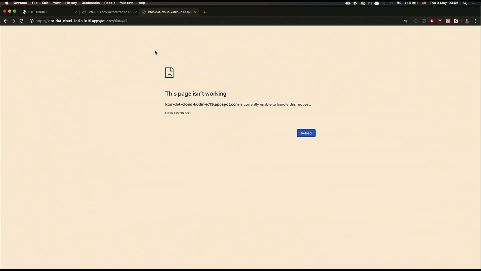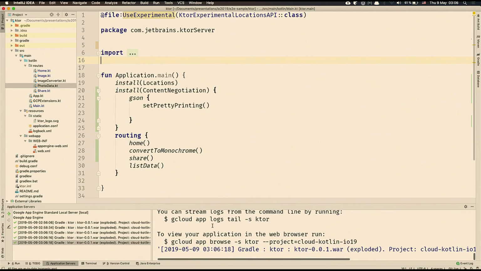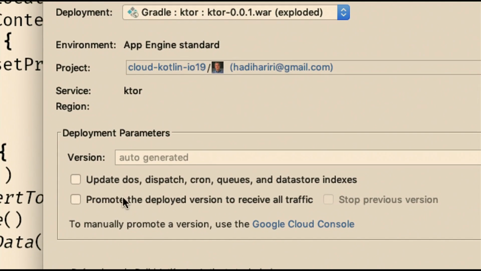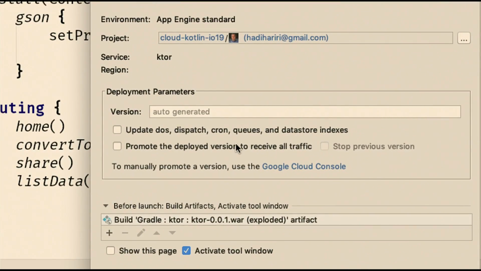Promoted? Not yet. I think your deployment operation is still not quite finished. Oh, yes, it's still deploying. Are you connected to the internet? Yeah, OK, you are. So basically, because he was doing the deployment, we cannot do a simultaneous operation here from the console. So now it should be migrating. On my machine, I'm trying to migrate the traffic over. You probably saw that earlier. In addition to migrating traffic, we can also split traffic between two different versions of the app. And now it's migrated over. So you see that I didn't hit promote, and we did it from the console.